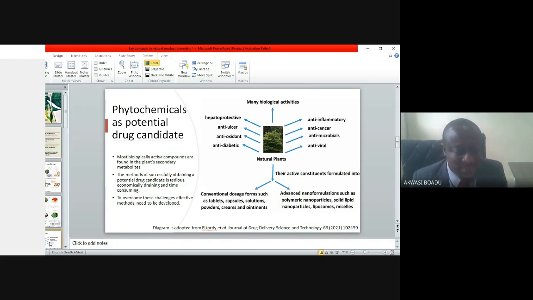Therefore, we use something we call a sequential extraction. During this random approach, we pick a plant or any natural product, you extract whichever part that you want, you get the crude extract, then from there, you do a preliminary phytochemical screening. In so doing, you are able to identify the class of phytochemicals that are in those plants.